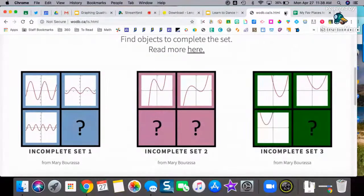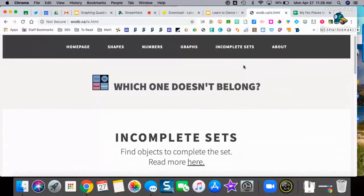I love that. Which One Doesn't Belong is a strong go-to for me. I was trying to remember the other one, Would You Rather. WouldYouRatherMath.com? Yeah, that's a great one. There's usually two images. One of them has two different pools, and one says it's so many meters by so many meters, and the other is so many centimeters by so many centimeters by so many meters. Which one would hold the most water and why? The kids actually have to do a little bit of math and then do their reading behind it.